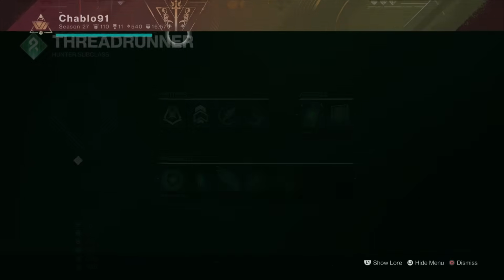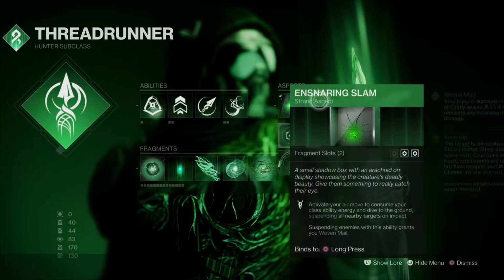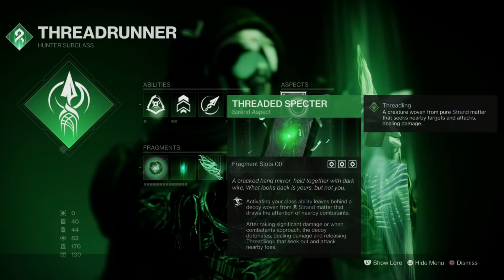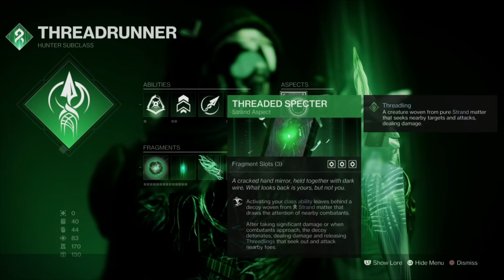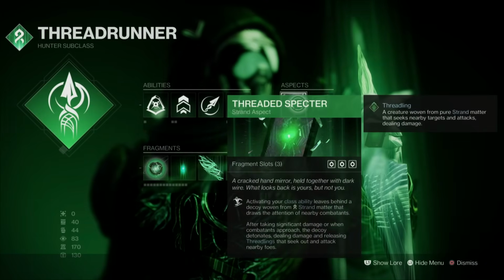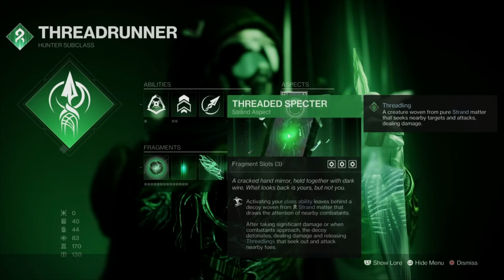Right, let's break down this build quickly now. Silk Strike, of course. Marksman's Dodge, Grapple, Threaded Spectre, and Ensnare and Slam. I could go Well and Maelstrom, but I value Threaded Spectre that much in solo gameplay. If you can have an ability to divert enemies away from you, that is incredibly powerful in the game. Well and Maelstrom is incredibly powerful as well. But for my build, I'm still standing by Threaded Spectre as the way to go for this, for me. For what I do, I like this more.